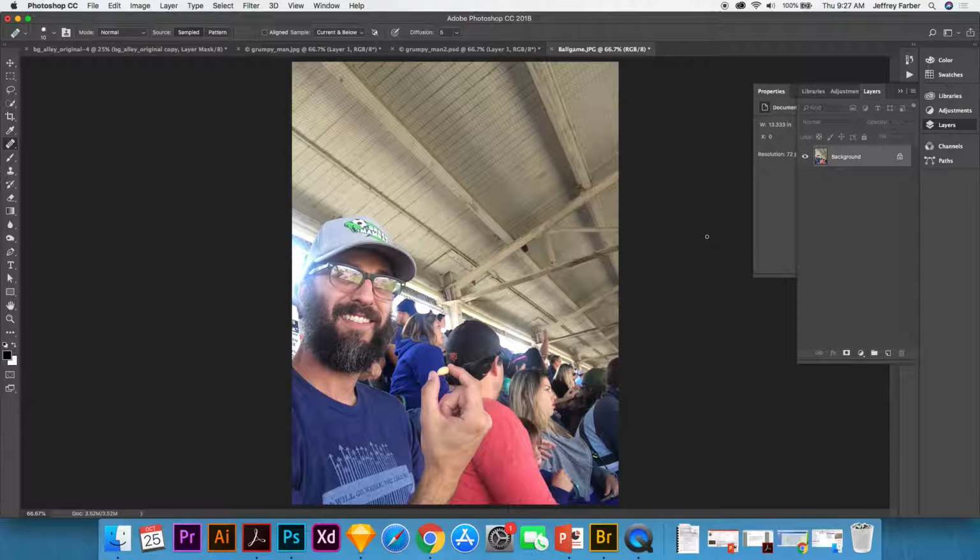So let's just do something similar to what we did with the alley. First we're going to add a new layer. I'm sorry, we're going to copy that layer. And remember, I think Command J will duplicate, or you can drag it to the new item icon. So what I want to do, first of all, is select him to isolate him, and then blur out everything behind him. Selecting him with the Quick Selection tool is always the best. If he was the only subject in here, I might choose other people, but I'm going to quickly paint over him to select him.